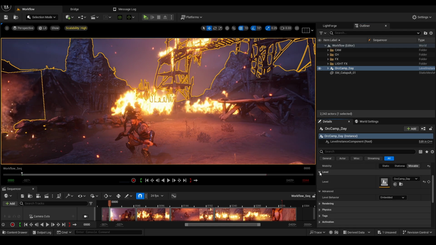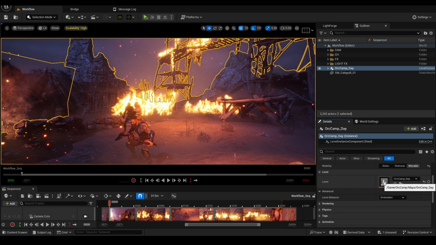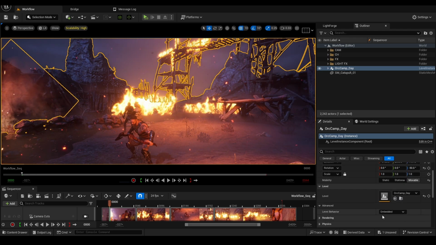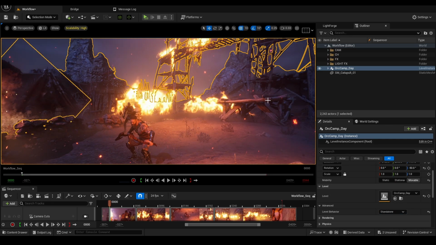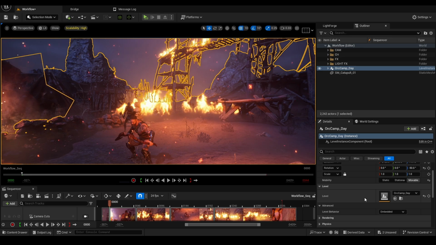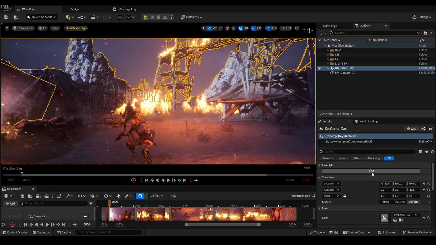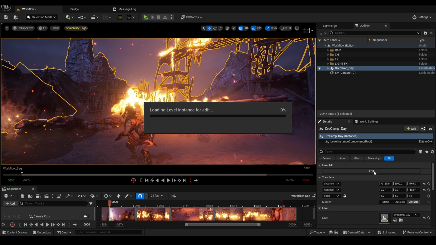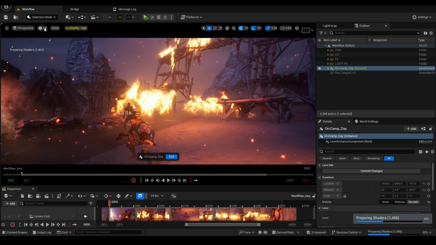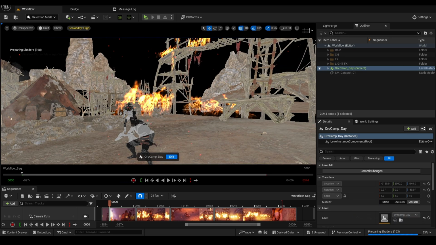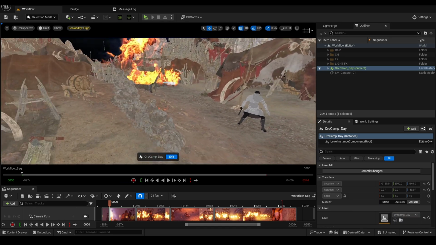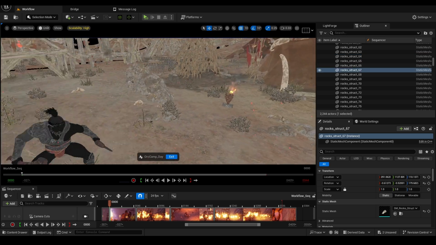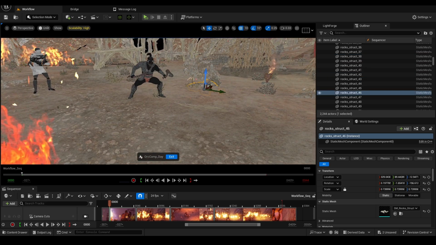For an example, this is the Orc Camp daytime map, and you can't click anything specifically just because it's embedded or standalone. Even with a standalone, you can't click it because it's just one single thing. Don't worry, you don't have to go and open the map in a different project and edit it there. What you can do is just click on edit. Now you can actually edit the map. I'll just go to unlit because it's taking a lot of my visual RAM. So now you can see these are not in grayscale anymore. You can click, you can do whatever you please.